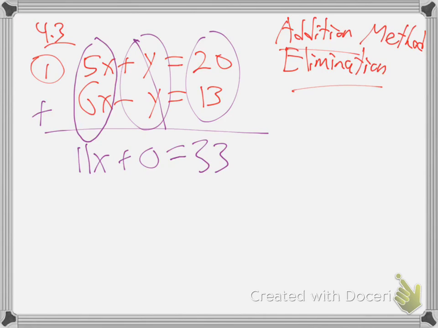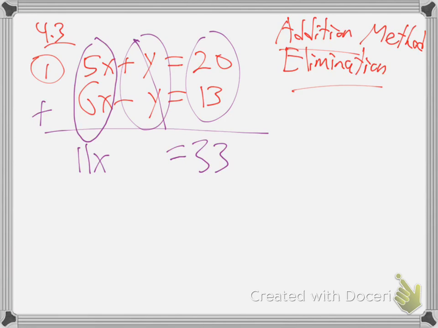What happened? We get rid of one. Y went away. That's excellent. That's exactly what we wanted, right? We wanted one of the letters to drop out. Y did. It dropped out. So now we can, let me just get that 0 out of the way, we can solve for x. Now that we have only one letter, it's way better, isn't it? It's way better to have only one letter than two.